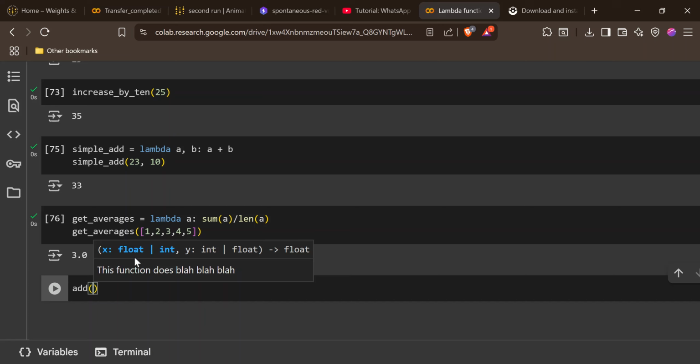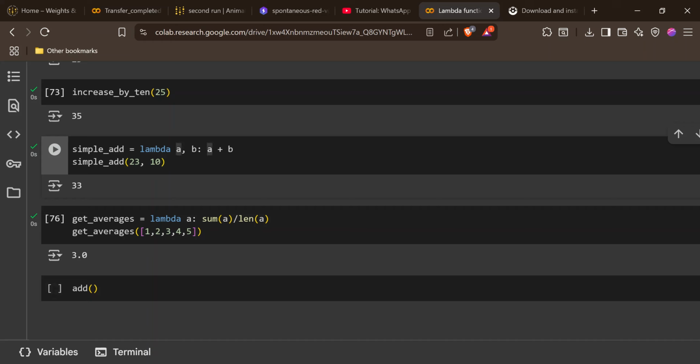Can you see? It's giving me this nice thing. It says x takes either float or integer, y takes either int or float, then it returns float, right? And it is also explaining what the function does. You don't get that with a lambda function.